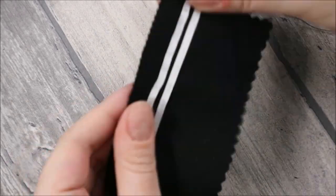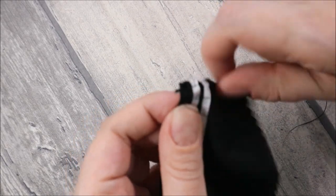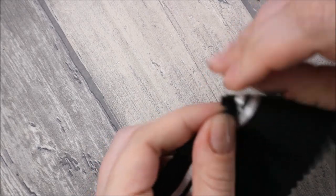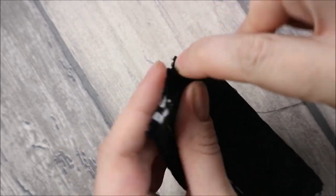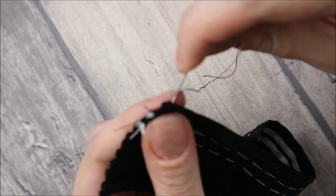Then I turn in both long sides of our piece of fabric. Then sew together the short sides. And then gather the waistline using elastic thread.